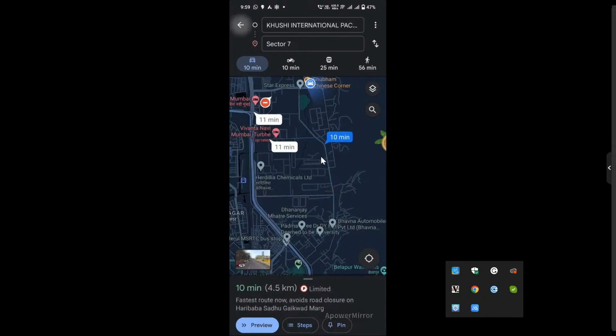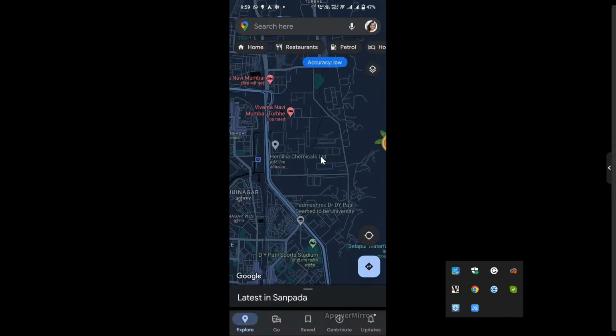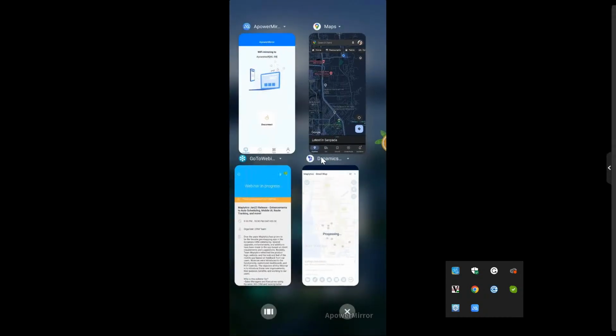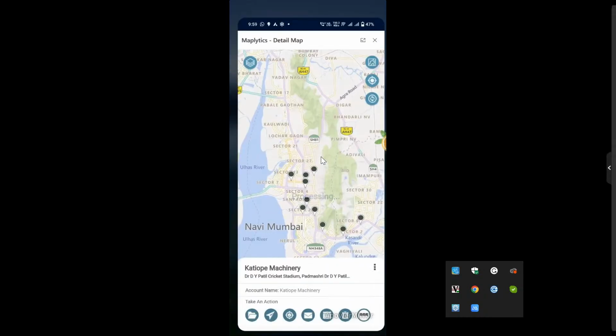So this was another feature, and let's move on to the next feature that we have listed, which is the actual versus proposed route information. So here, let me go to Dynamics CRM. What is actual versus proposed route?